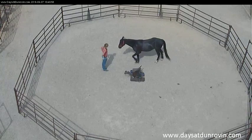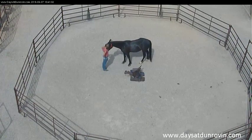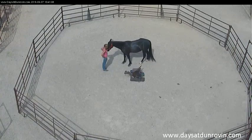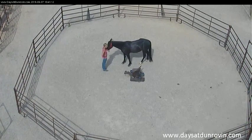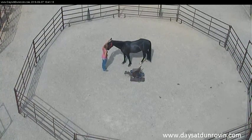I feel like as far as going through the paces, I feel pretty good about it. I know I need to work more on turning him, but he's doing a lot better with me running up to him, especially on his offside. He's stopping really well. He's turning pretty darn well. I feel like he's at probably 90% with that.